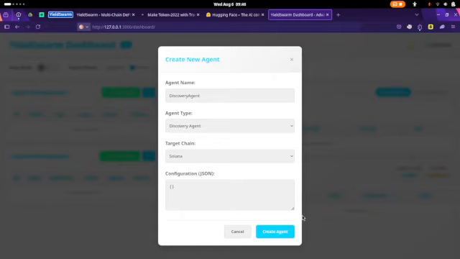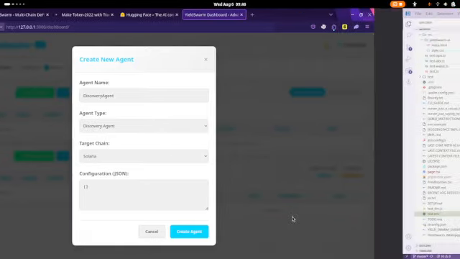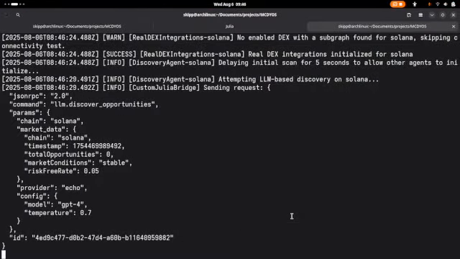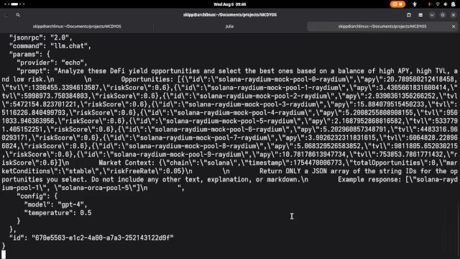While that's creating, we can have a look at what is going on in the back. It starts the creation for the discovery agent and attempts an LLM-based discovery: it sends the mock yield opportunities to the LLM, then gets the results.